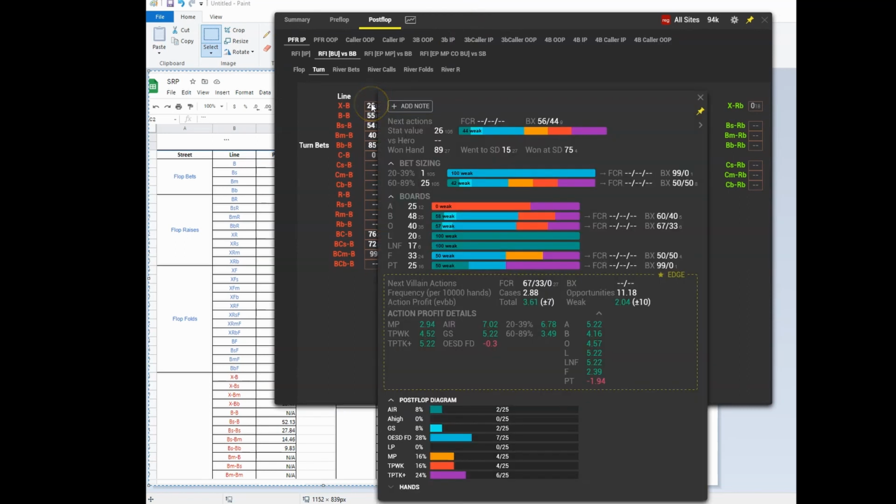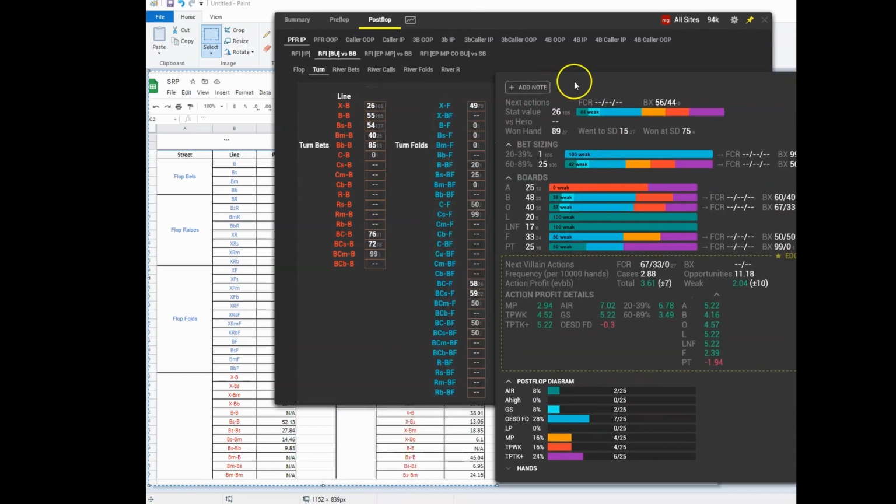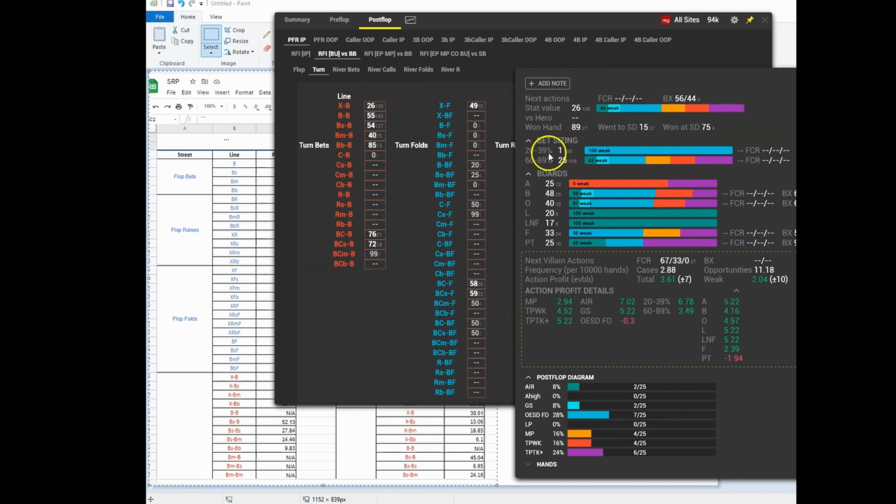Now if we hover over here, it'll actually filter by size. And as you can see, I don't really delay c bet for a small size that often. But if we look here, it does make up 13% of this delay c bet range. So it makes sense why mine's small, because I'm not using the small size, but it's definitely something I should work on. I think this delay c bet works really well versus population as well. So if you are thinking of it from even an exploitative point of view, I should definitely crank this up.